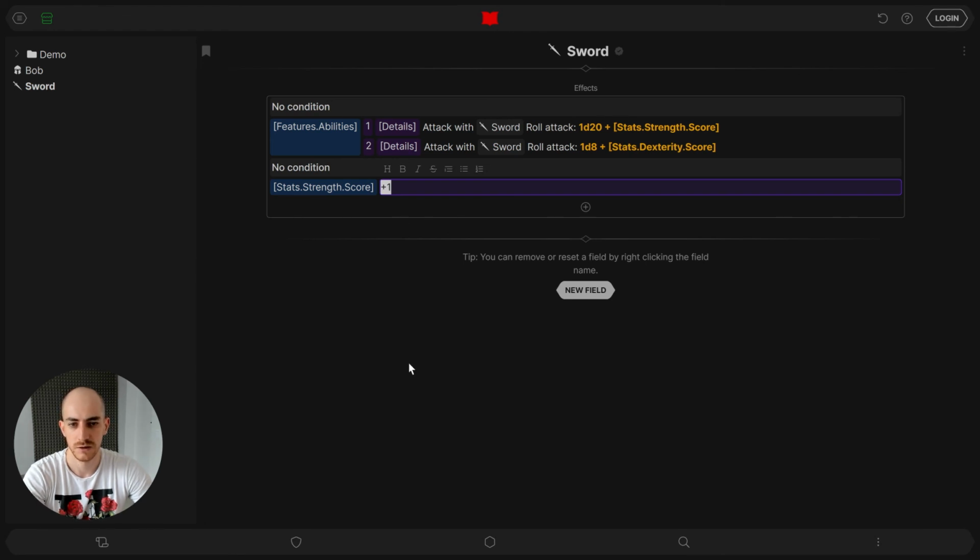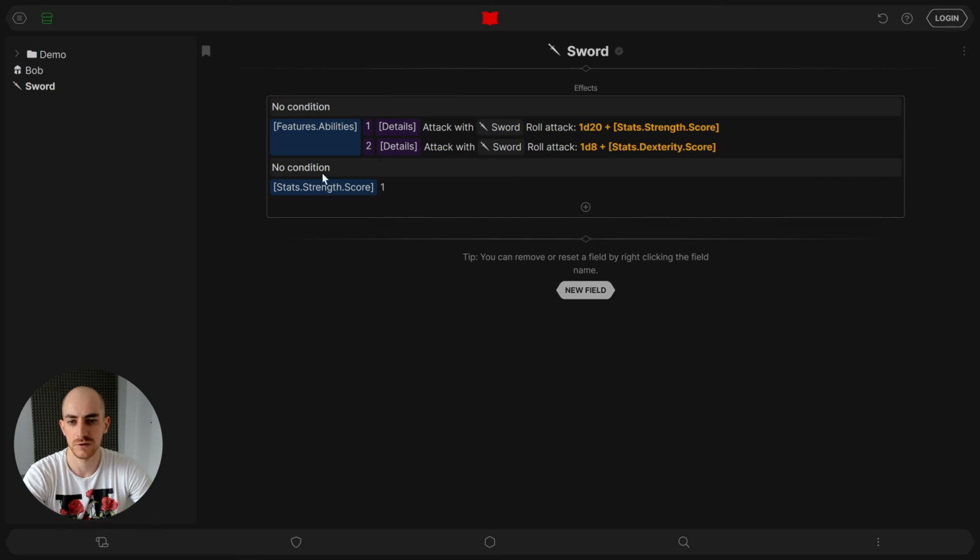If it's a number, you can use the plus or minus or just equal to change the value. If it's a text value, you can only change it completely, so you don't have the plus or minus.